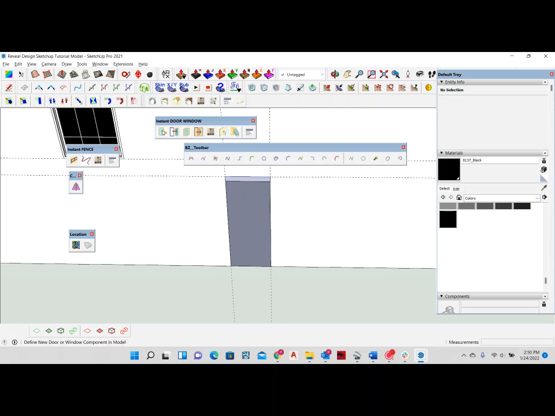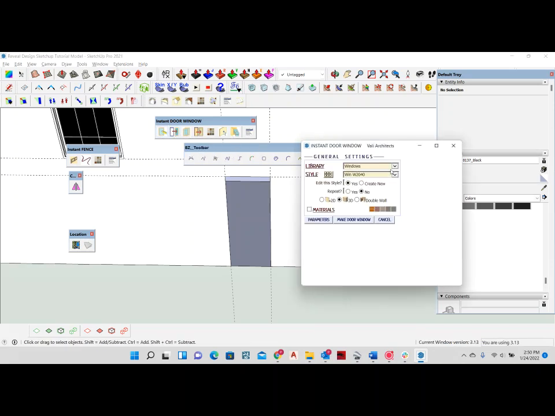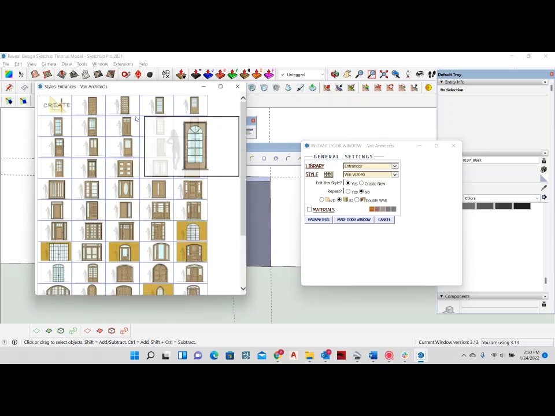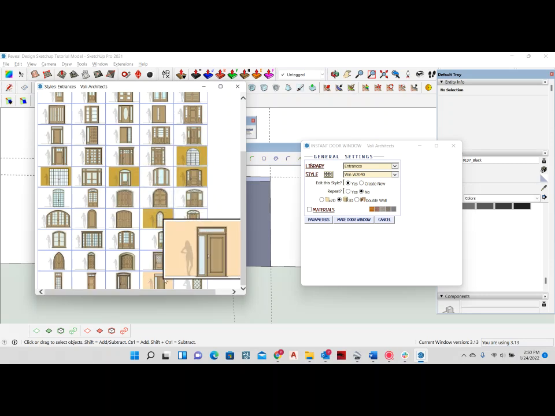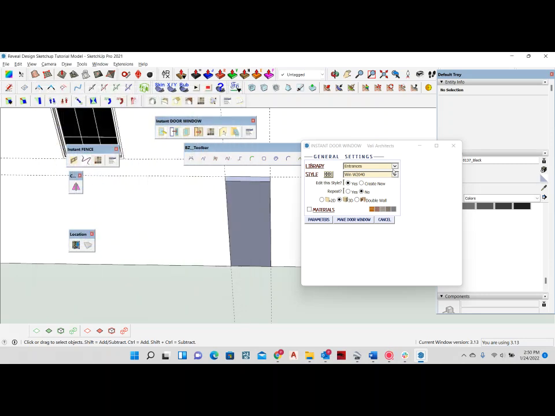But let's just go back into this again. So create door from size of rectangle, or you can just even create door window. That's fine. Switch this over here. So here's entrances. You can look at this. These are all the different examples of doors that you can use. For entrances, you can do it for doors, patio.